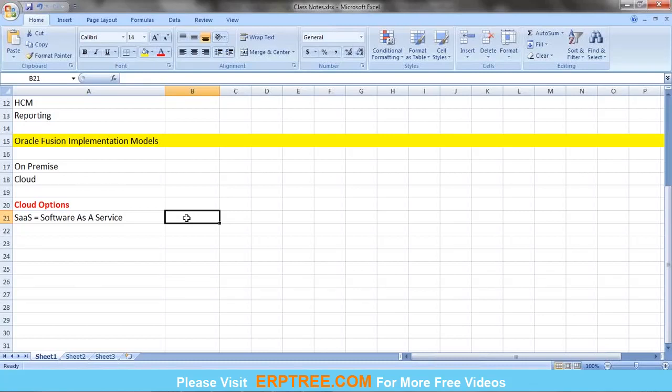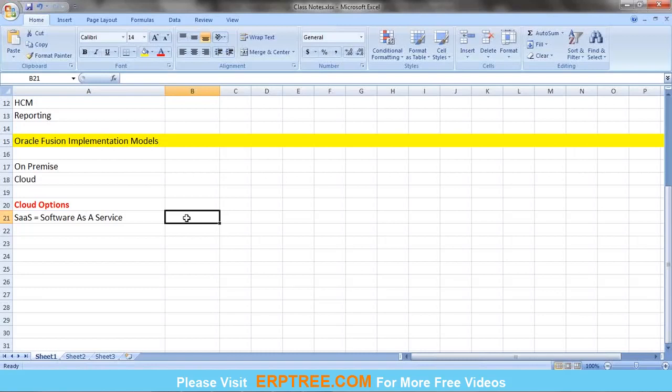get access. But the only limitation here is that in the SaaS model, Oracle won't allow you to do customizations. Small customizations, like developing a new report or doing simple personalizations, can all be done. If you want to develop altogether new functionality by using forms, generally in EBS we use forms. Here everything is ADF. In the Fusion environment everything will be running through ADF only. If you want to do customizations where you will be developing some ADF forms, all those are not allowed. So completely all types of customizations are not allowed.